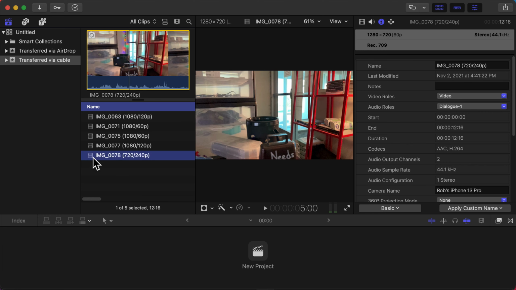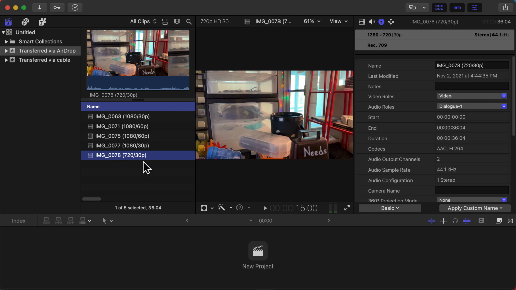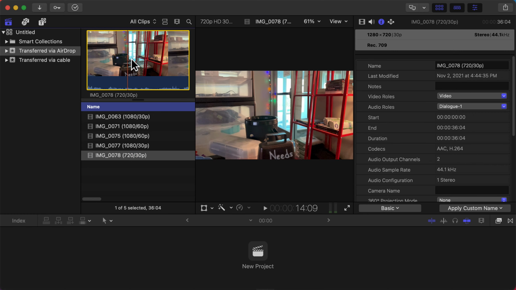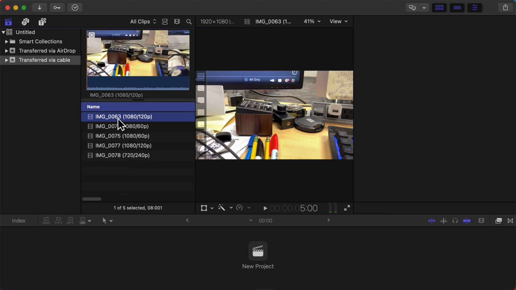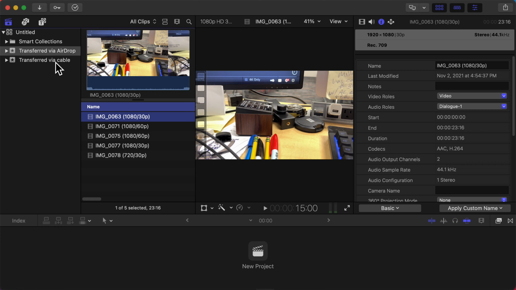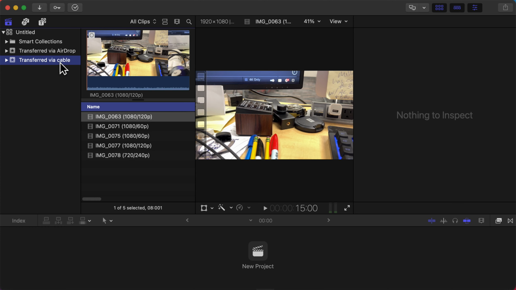And that's via cable. Now look at the same one via AirDrop. It knocked it way down to 30p. Final Cut calls it 30p. It is 30p. I go here and I just go up and say it's 1411. There's 25 frames right there. I have no idea what's going on, but these are the same files, just transferred via AirDrop compared to via cable. Very strange.